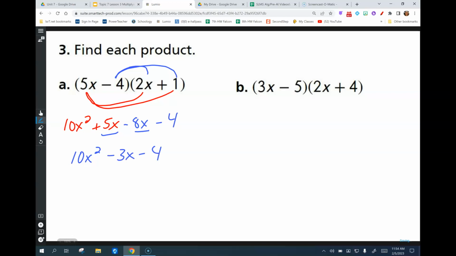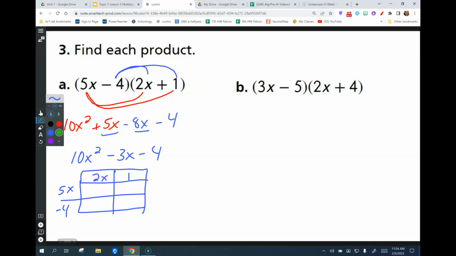So we've done the box method. We have done showing where I write it out in distributive property, and I'm going to show you all of those and what I'm talking about. But I want to show you this is the way my brain works and how I write it out. So again, I can do a box method where I can take 5x and negative 4. I put it into a box, and I'm going to multiply then 2x plus 1. So there's one option. You can multiply it that way.